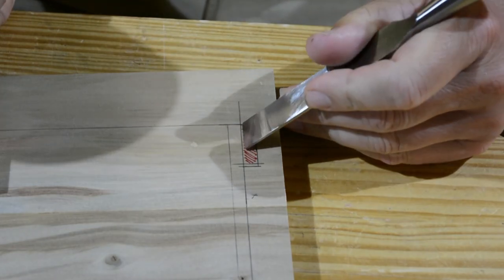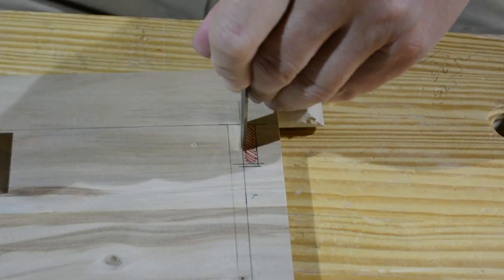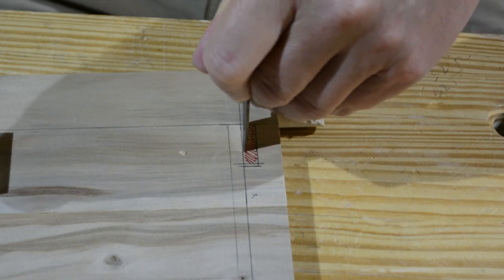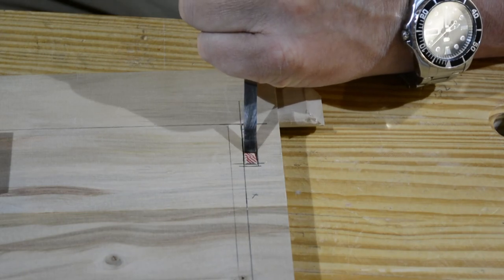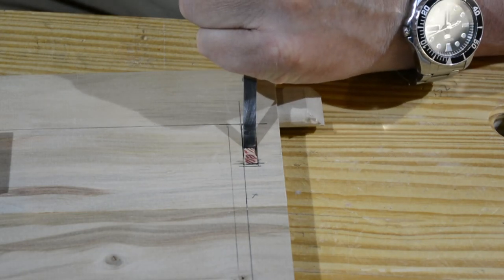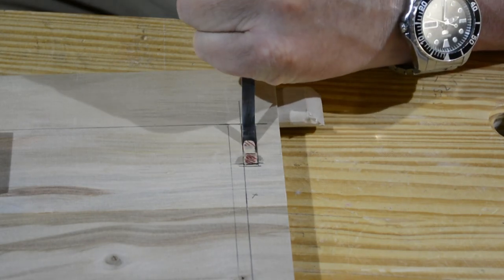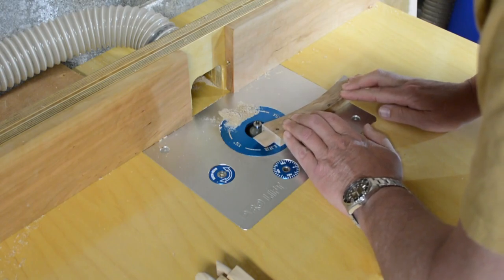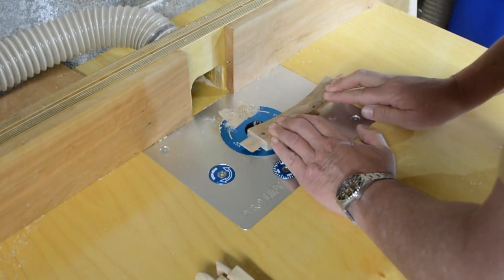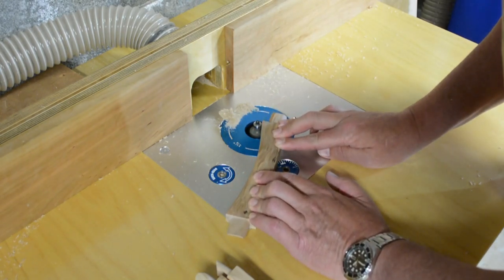I also need that same 1/4 inch slot on the back so that the drawer slides can have a place to go. I can't cut them on the router because it's a long, awkward piece, but I've marked out where the drawers land and I'm chiseling out that slot. All the rails and the side and face frame got a 1/4 inch round over.